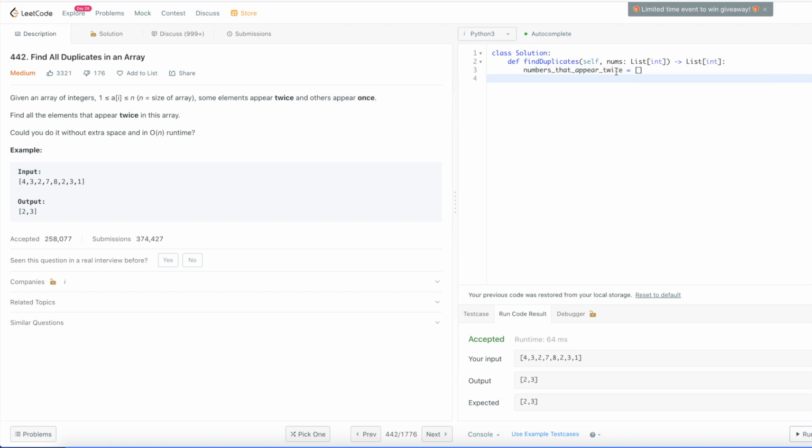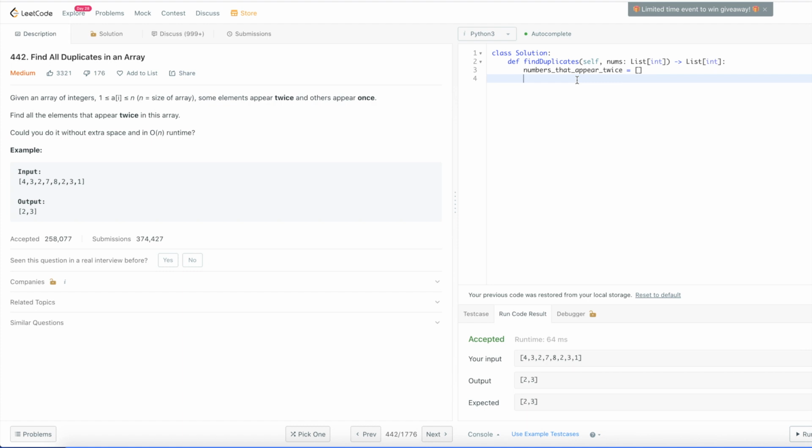Now, I really like these long variable names, especially during interviews, because it demonstrates your logic to your interviewer. And it's a really good way for you to revisit your code later on in the interview, and you'll be able to pick up exactly what you were thinking when you wrote that line of code.